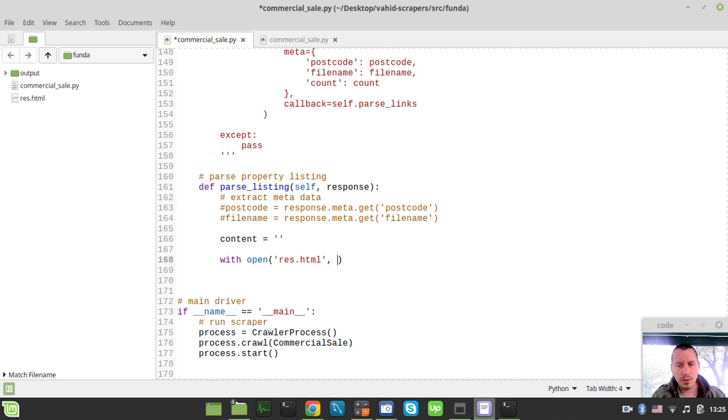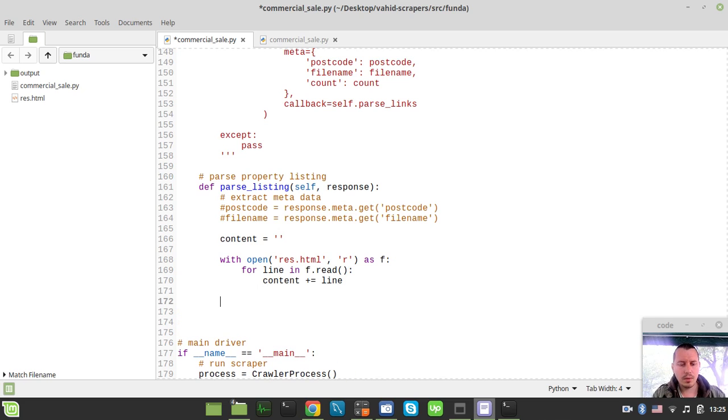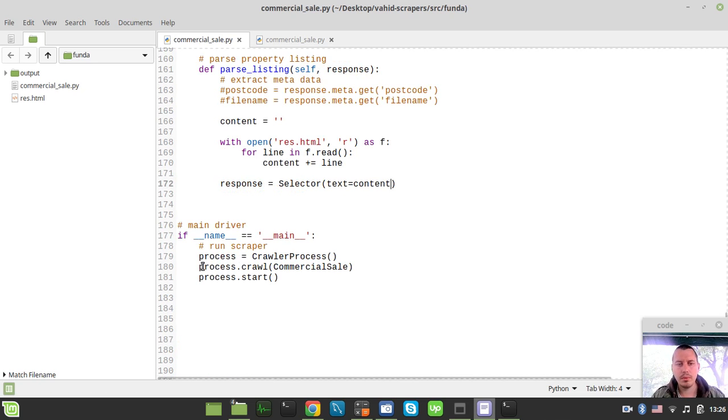I want to read bytes as file and for line in file.read, I just want to populate the content by line, and now I want to fake the response object. I'm creating the response object that would be equal to the selector with text equals content, and from now on I can stop torturing this site, even though I'm using the crawler API at the moment.